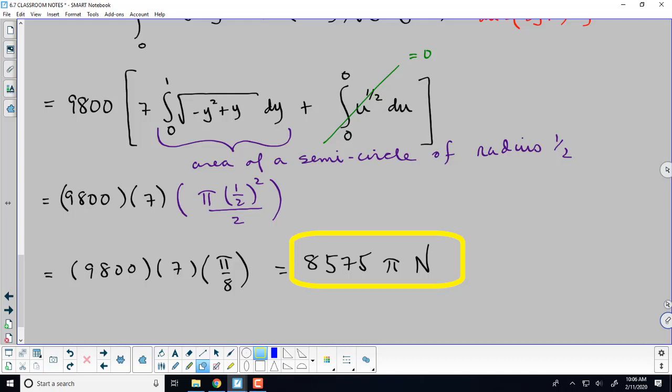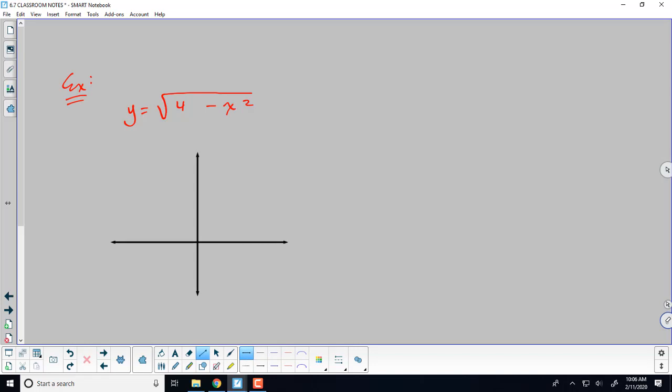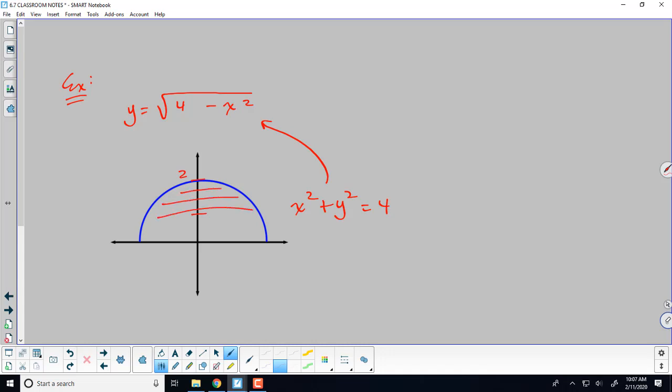So for example, let's look at one that's simpler perhaps. Let me just write this. We'll go back to that slide in just a minute. But if we say y equals the positive square root of 4 minus x squared, that is representing the area under this curve. Right? This is a circle of radius 2 centered at the origin. This has equation x squared plus y squared equals 4. And if you solve for y, you get the top half. And if you integrate that, you will get the area of the semicircle.